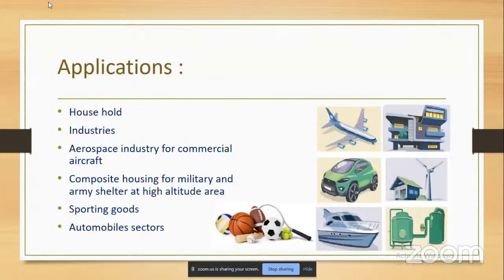As I said, composites are an integral part of our daily life. Composites prepared from high stiffness fiber reinforcing agents with high performing resin systems are widely used in households as well as in industrial applications, from a wide range of low cost to expensive purposes, depending on the choice, of course. Also in the aerospace industry, and all items for the military, including lightweight thermal resistant composite housing for military shelters, in Arunachal Pradesh and many states in high altitude areas in India. Also in sporting goods like tennis rackets, baseball equipment, archery equipment, etc. Probably the table you are using to keep your PC right now is also an application of composite material.